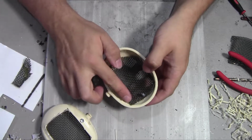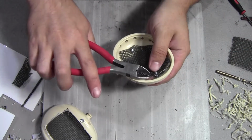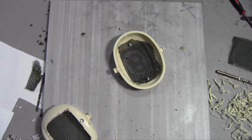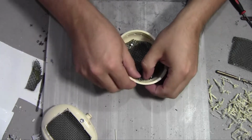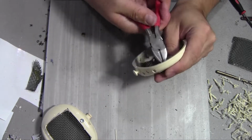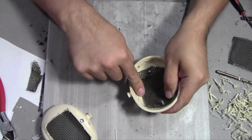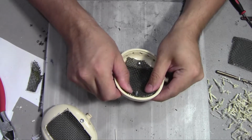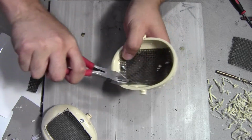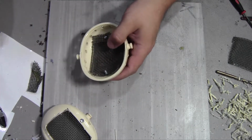There you can see I have a little bit of this sticking out. So what I'm going to do is clip off that corner. Don't worry about sharp edges or not. We're going to use a glue gun later to go over here, and that will give it its final seal and attachment, and will take away any of the dangerous edges, hopefully. There's not too many. If you have any bad ones, go over it with a file or a grinding disc.